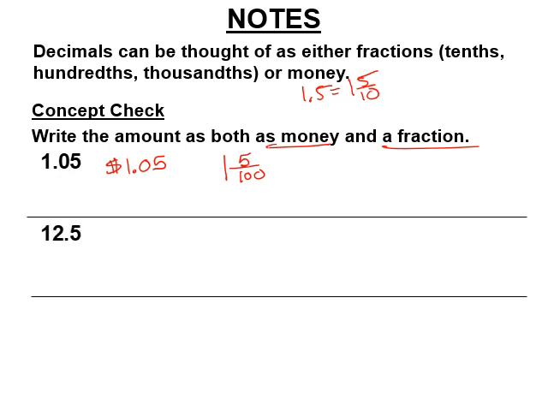All right, so 12.5, right? That is money. That's $12.50. We add a 0 when it's money because money is in hundredths. So that's the same as 12 and 5/10. Now there's something wrong with 12 and 5/10. It is the same as 50 hundredths, but that's not the problem, right? You can just cross those zeros out. But typically we don't leave fractions unsimplified. Typically we would write that as 12 and a half. But I'm really looking for this on the homework. I want to make sure you know that's tenths, not hundredths or thousands. 12 and 5/10.